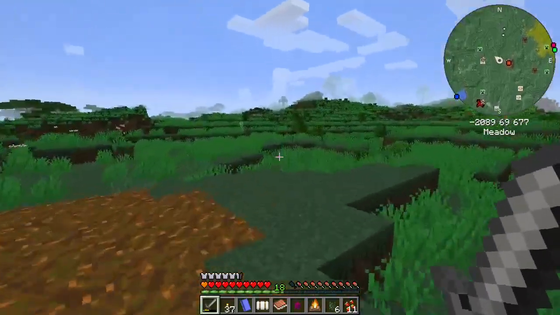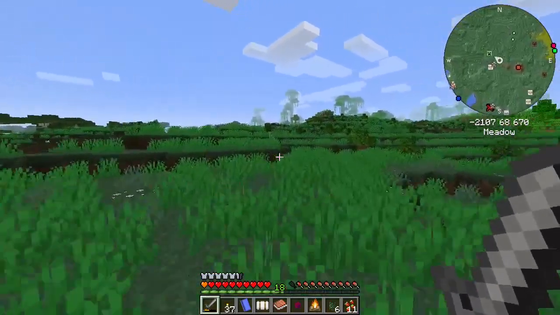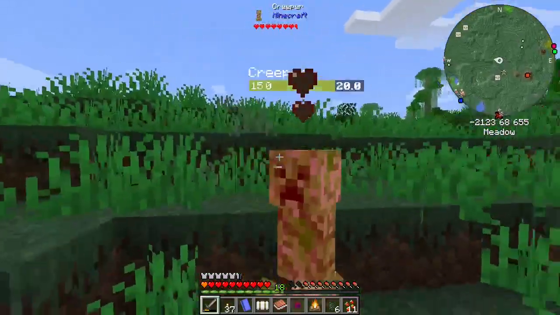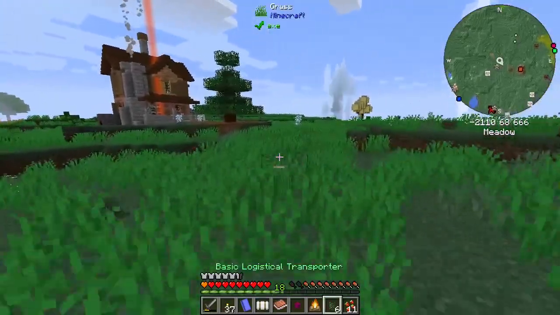He must be down underground someplace. Okay, that's cool. Oh, there's one. Hi, creeper. Come here. I could use your goodies at some point, I'm sure. Yeah. Darn it, he blew up. That's fine. It's all good.